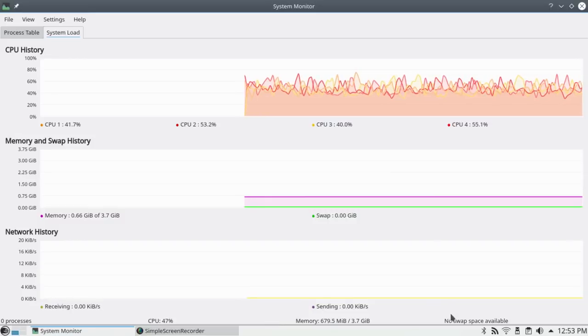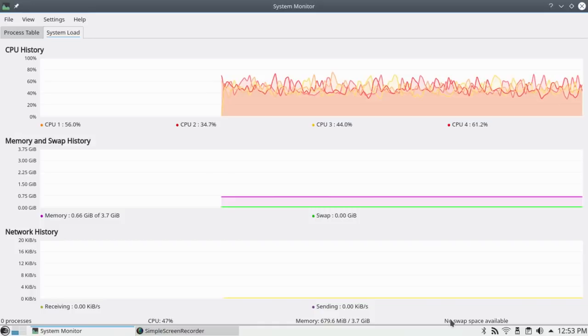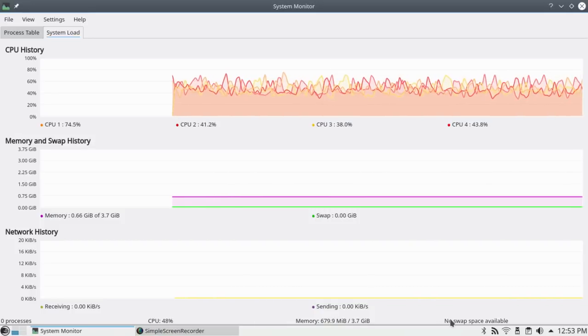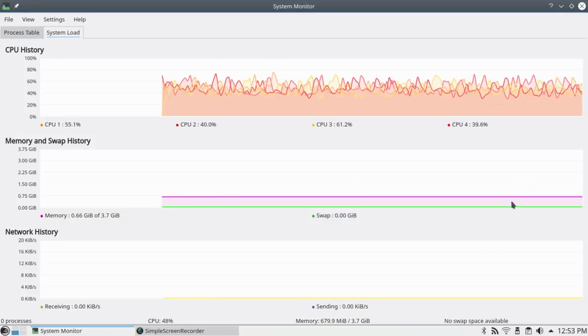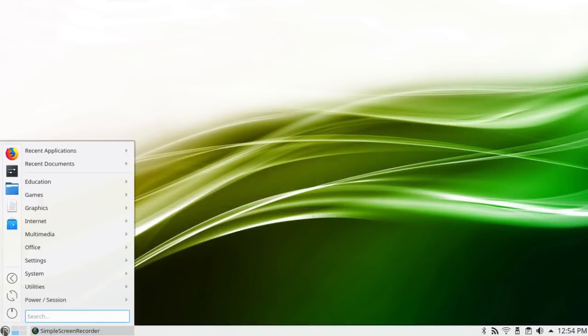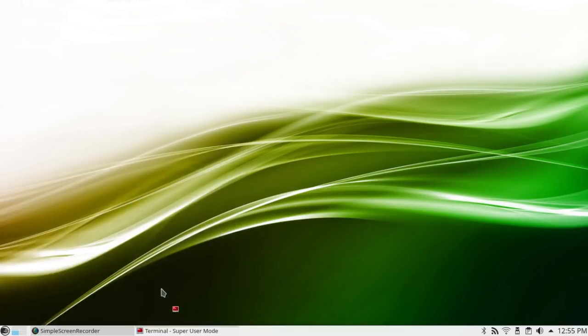Now it says that no swap space is available, which is a little bit surprising to me because I installed a swap partition. So let me see what I can do about that. So let me install gparted. This time I'm going to try the terminal in the super user mode.